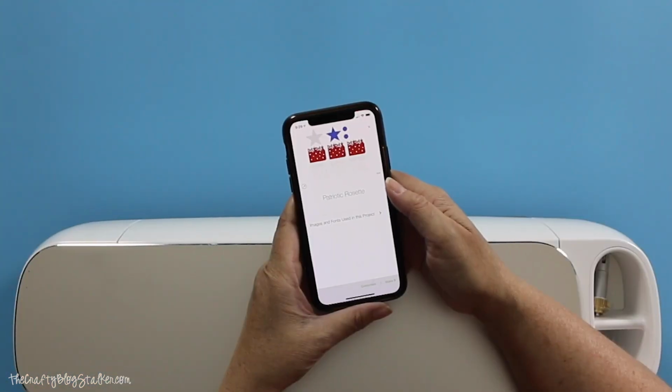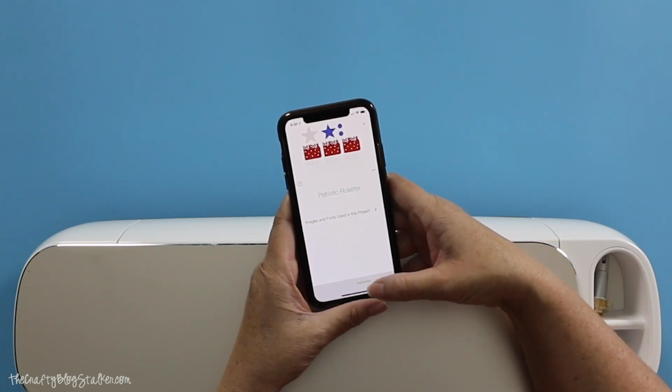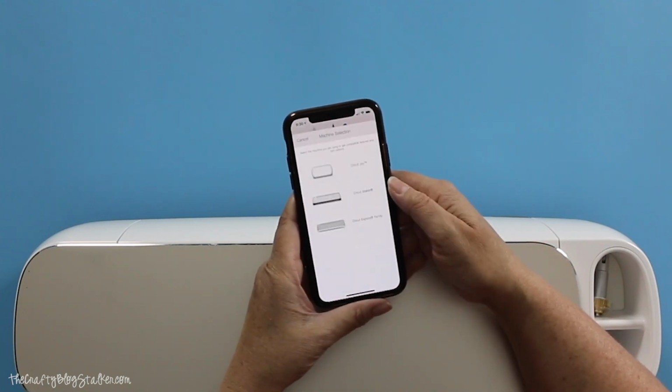I'll post the link to the Patriotic Rosette in Cricut Design Space, and this one is measured at 20 inches across. So if you want to make it that size, go ahead and click Make It. If you want to customize it to make it smaller, then click on Customize. We are going to make it the size that I've already stated.